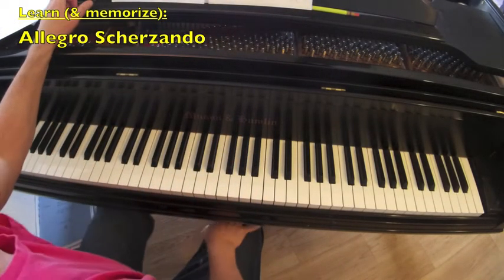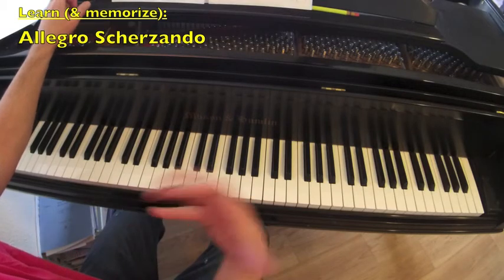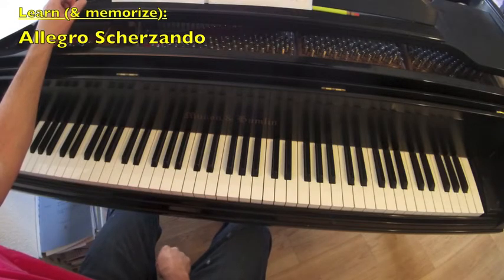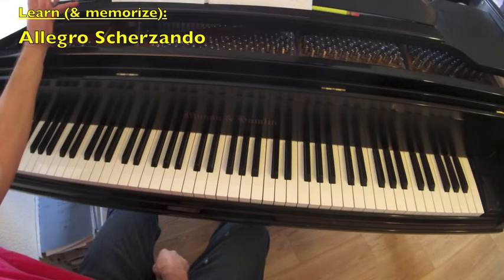And you know, I keep on listing this as a learn and memorize piece. So at this point, hopefully you have it memorized. I haven't been practicing it enough to really have it memorized myself right now. You probably guessed I'm kind of reading along during the videos, but if I were memorizing it, I would have done all the work that you've been doing, and it's ready to play all the way through.